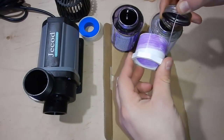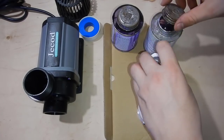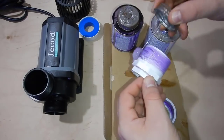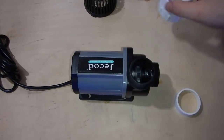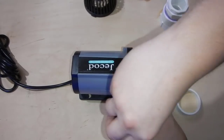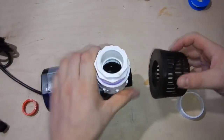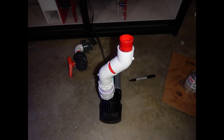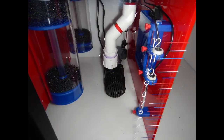Moving on to the last piece of equipment - the return pump. I am using a Jabao DCS 12000. At last minute I decided to use this pump instead of the Ecotech I originally had ready to go - I'd rather use that extra money to go towards the lighting for this setup. I already had this pump ready to go, it's never failed me on several systems, so I figured why not use it for now and maybe make the upgrade later. The output on this pump is 1.5 inch, so I have to get it down to whatever size I need for the return line using fittings from Home Depot. Here is a quick look at how I set it up for the sump - the pump is a little too wide for a direct straight pipe, so I added elbows to bring it away from the acrylic wall to connect it to the bulkhead.